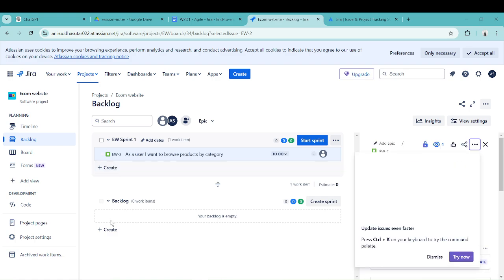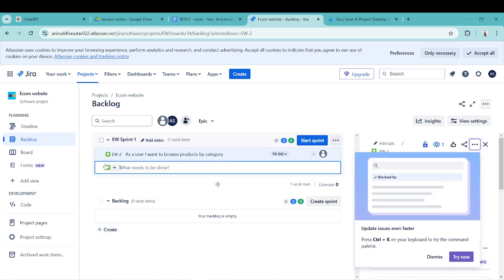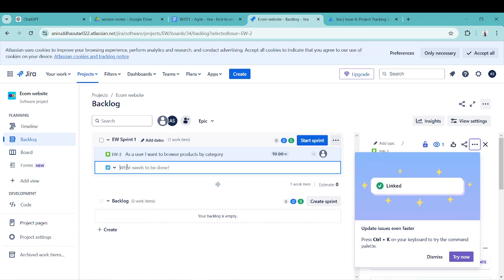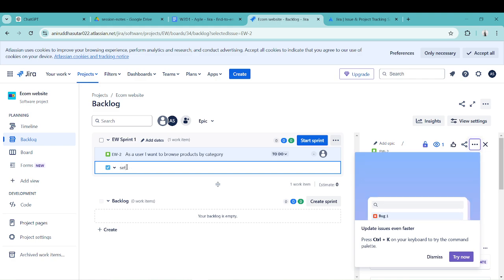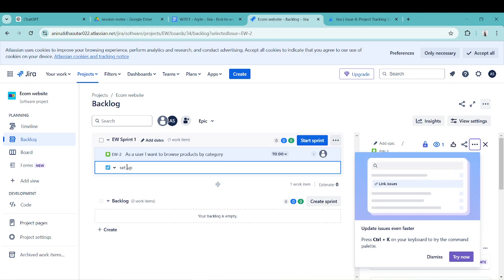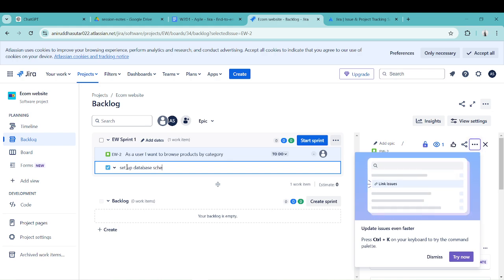Now we will add some tasks in this, and to add tasks, just create one task here and add the task. For this user story, you can add tasks like setup database schema for products.